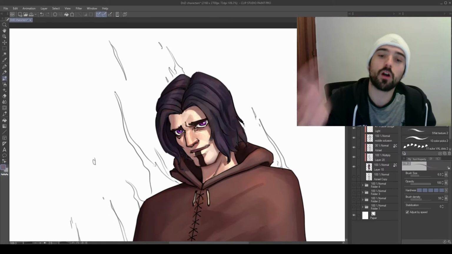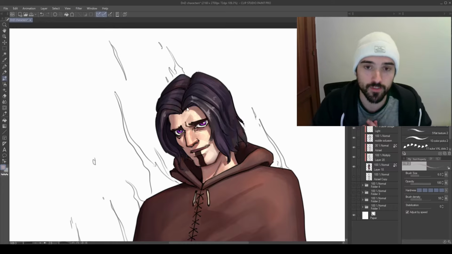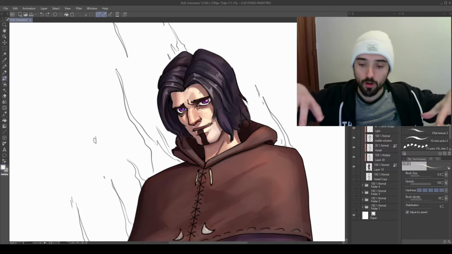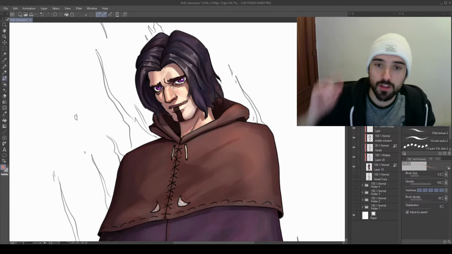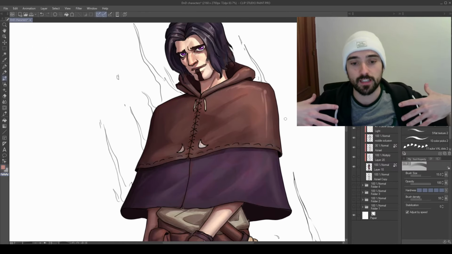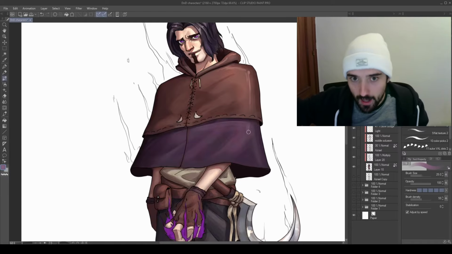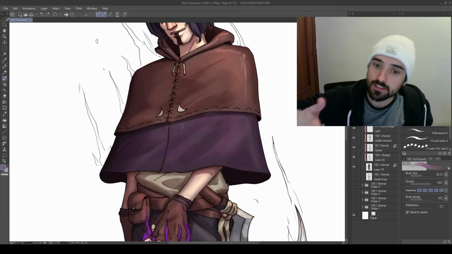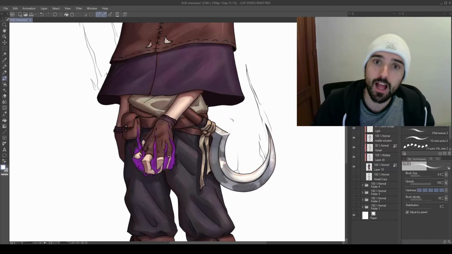And the good part with this is that it gives you a really nice base that you can work on, because all these characters I can now merge all the layers and paint on top, refine things and do stuff. And I already have nice colors, nice forms, nice shapes, nice shadows, nice lights. I have a very good base that I can start working on. So yeah, I think that's all.